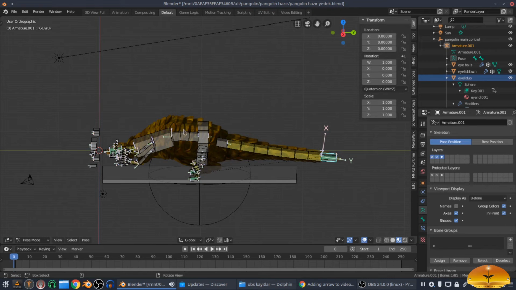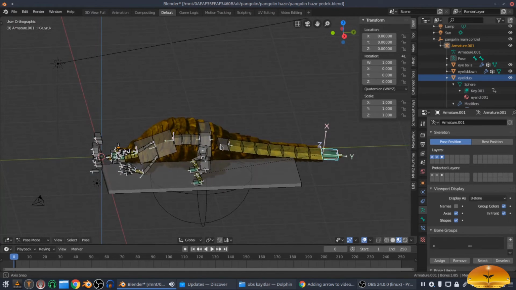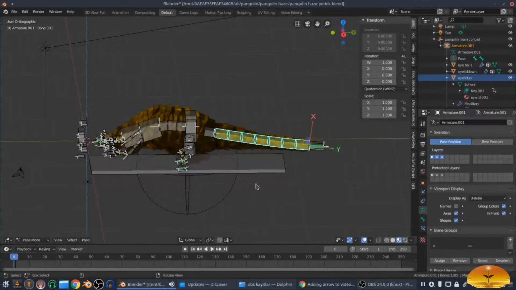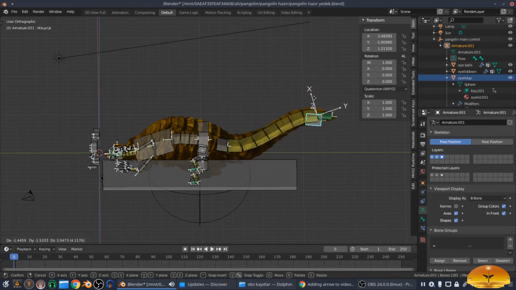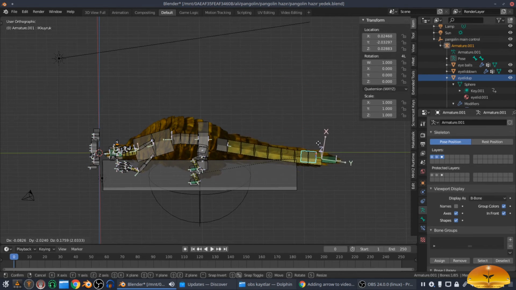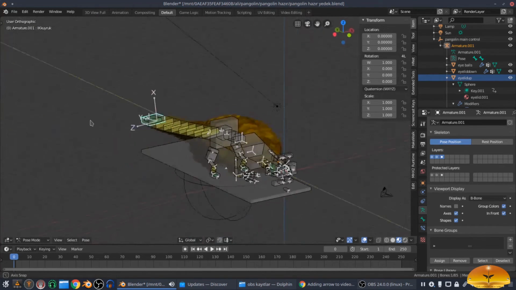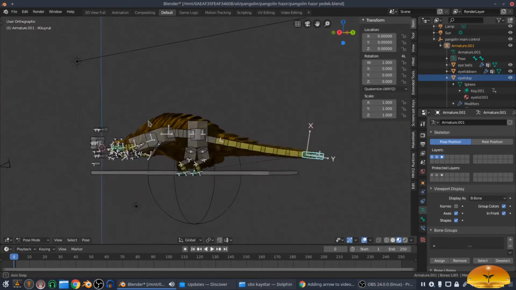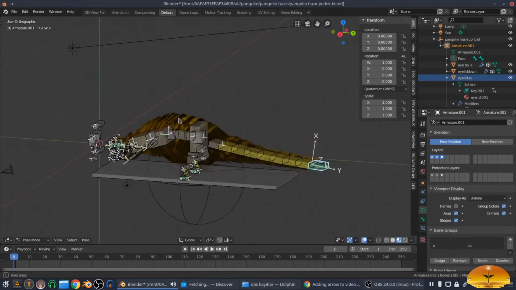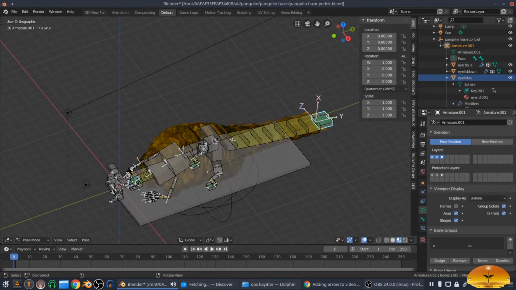By the time you get used to it, you will see that the Blender rigging system is free and really useful, so that you can do whatever is in your mind. And sometime later you will realize that this rigging system is not just for animating living things. It can also be used to animate clothes, particles, hair, almost anything.